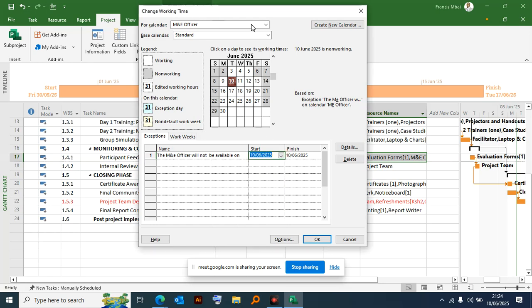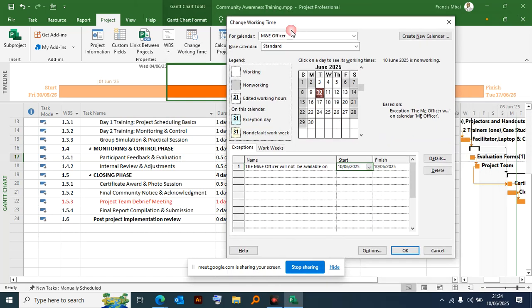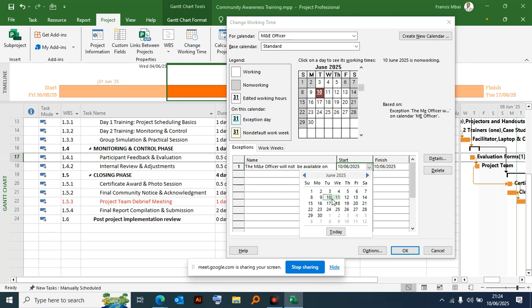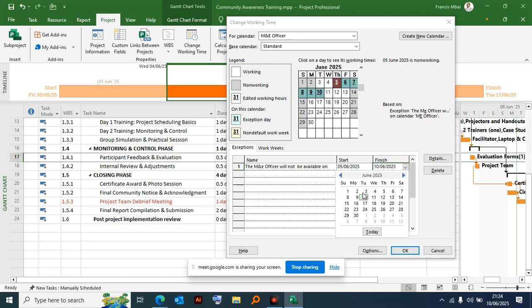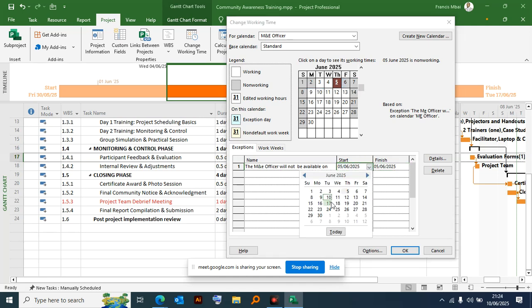So that was on, is it 5th June? Yeah, 5th June. That is when the M&E will be affected. So we backdate that 5th June. So the M&E officer, you see now 5th June. When you select like that, you are saying the M&E officer is available, isn't it? Yeah. But you want to make sure that the M&E officer maybe will be available on maybe 7th.